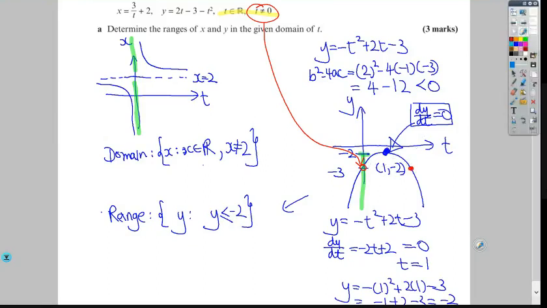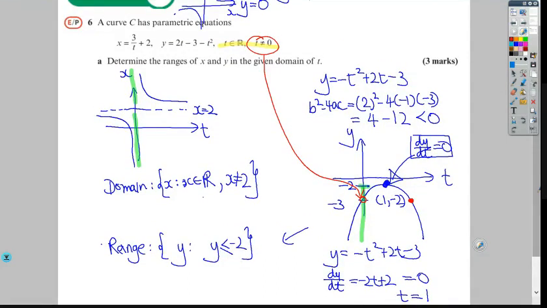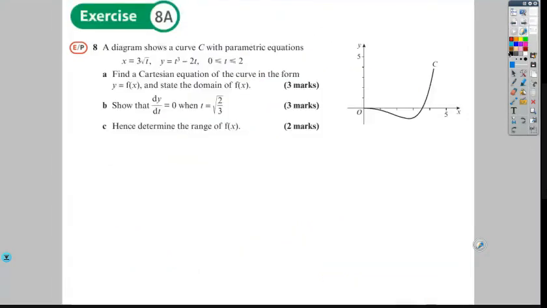So you draw the whole graph, but when it goes past the y-axis, it should be an empty node there, and it just carries on. Then how come the answer is still y is less than or equal to minus 2 without any effect? Because at the same level, there is a value of t that will give me the same value of y. Okay, so at the end, that is the answer for question 6.